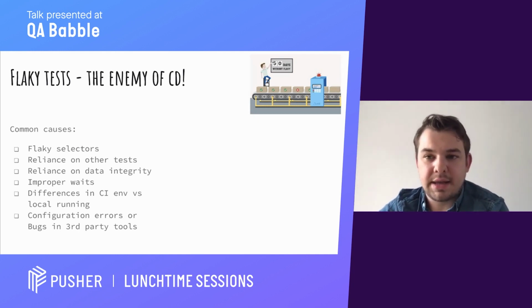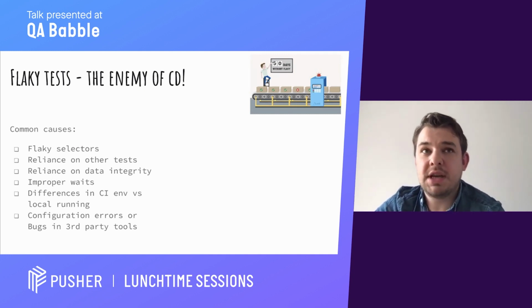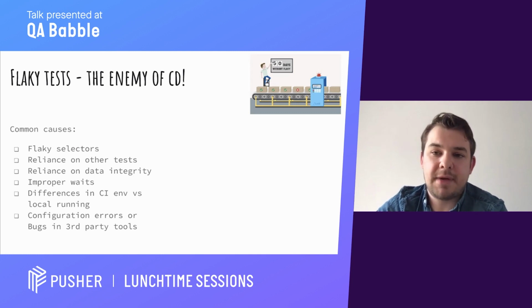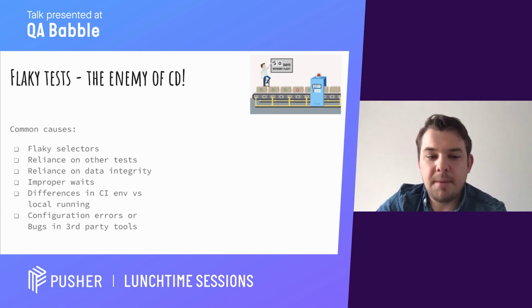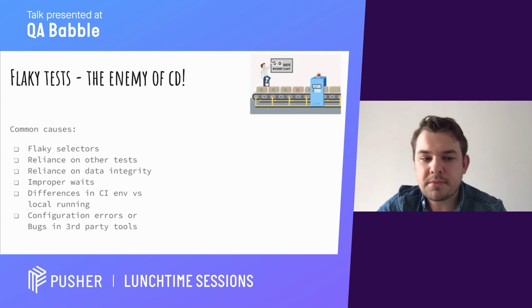We actually had an instance of this where we were running some tests in BrowserStack against IE, and for some reason we just got random failures. We couldn't work out why. When we turned the video recording on and watched it back, what we actually found was that an error dialog box was coming up on the operating system in BrowserStack. So we raised the ticket with BrowserStack and they promptly fixed it. So it's not necessarily always your tooling that's the problem.